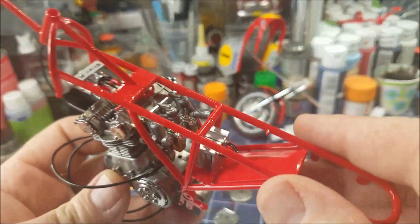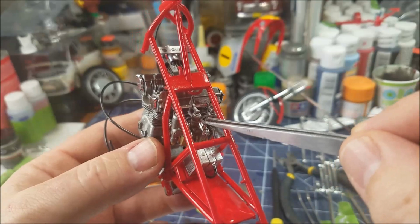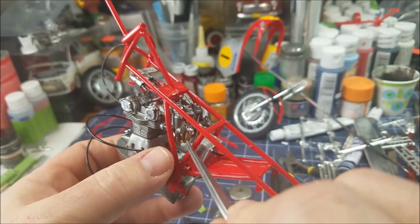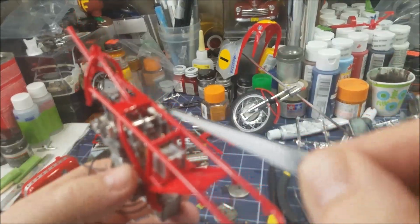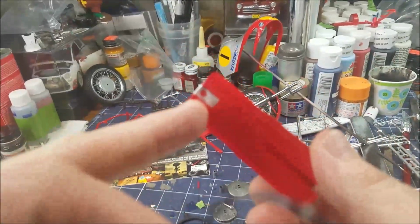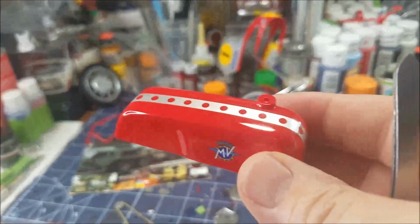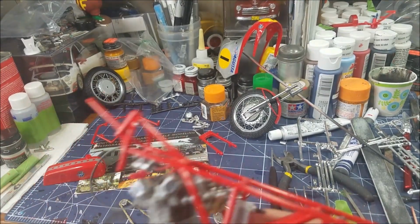So I had to glue those back on. I still got tubes that will come off of this right here and go up to the fuel tank. I guess those are fuel filters is what those are. And they're clear tubes, and they'll go up to the fuel tank right here. And I bumped the camera. There's 2 spots right there where the petcocks will come out, and that's where that will hook up.